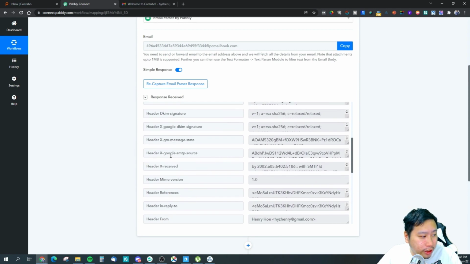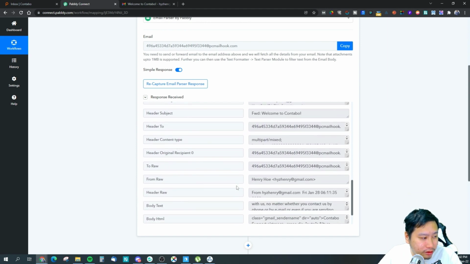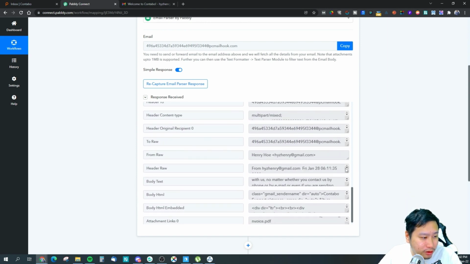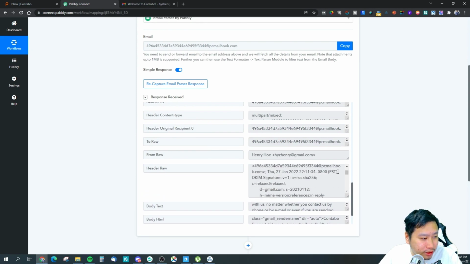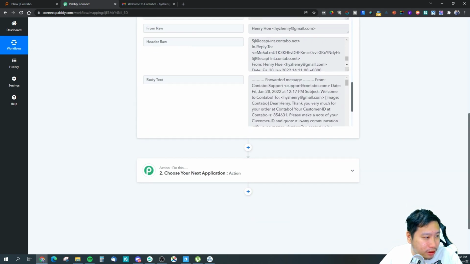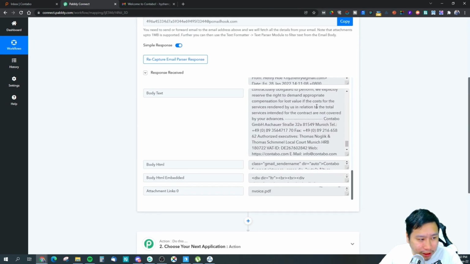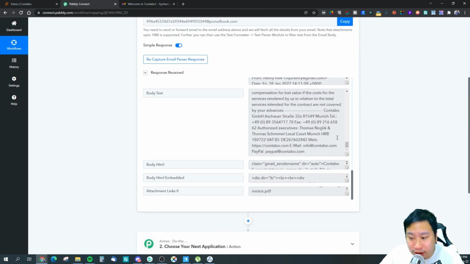Okay, and it pulls out the data like this, and it's a huge mess, right? It's a huge mess of content right here. Okay, so like this is the header, and then this is the body text, and it's all jumbled up like this, so it's very difficult for you to do all this, right?